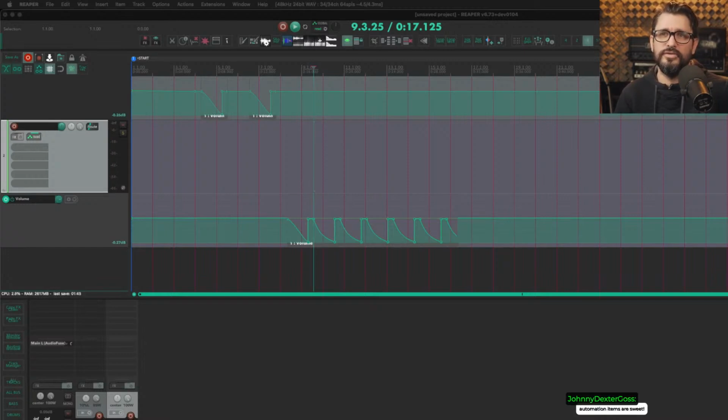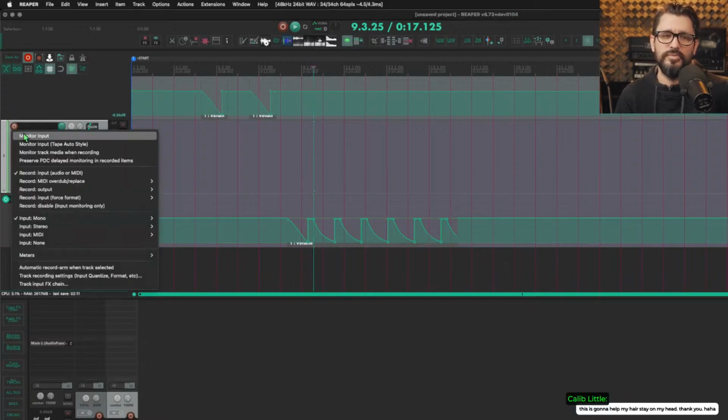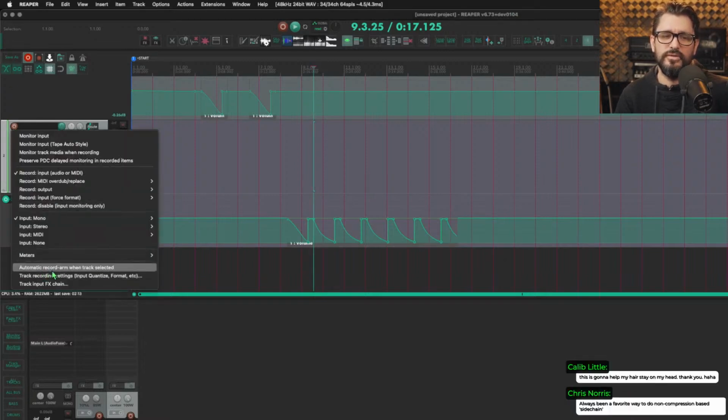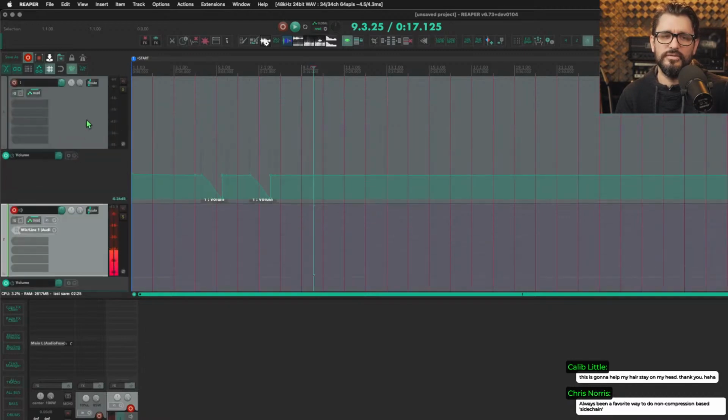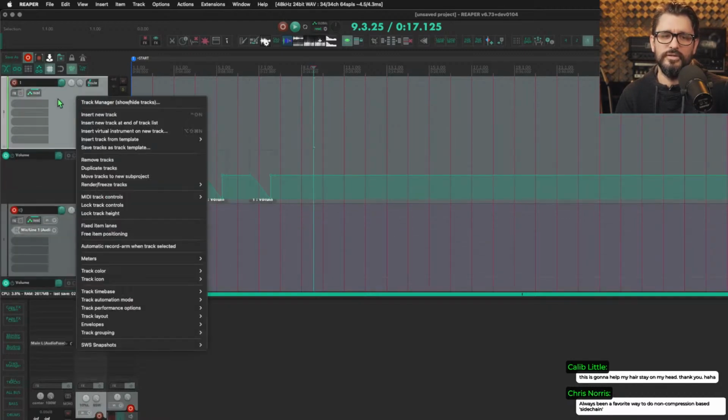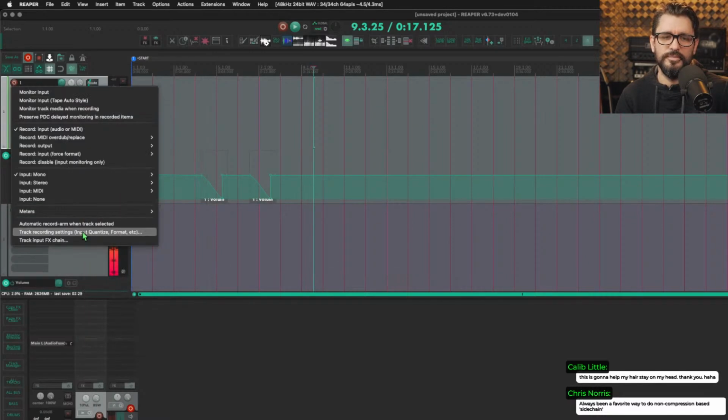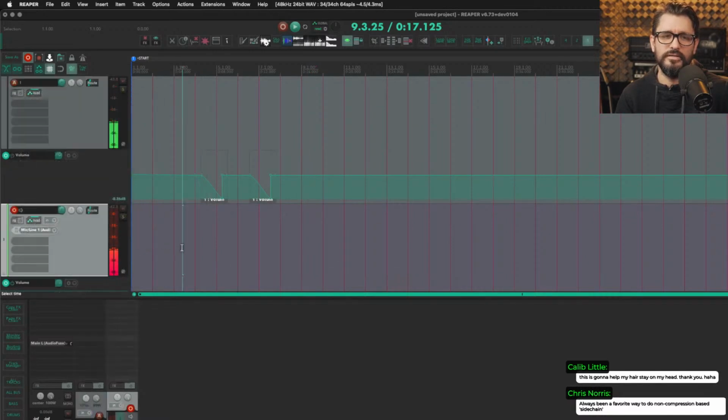So you really want exclusive arm recording when clicking the record button on a track. Exclusive arm recording. Yeah, you've probably seen this option, automatically record arm when track's selected. That's the closest we've got right now, but if something is automatically record armed, so I'll manually record arm this one, and then this one I'll set to automatic.